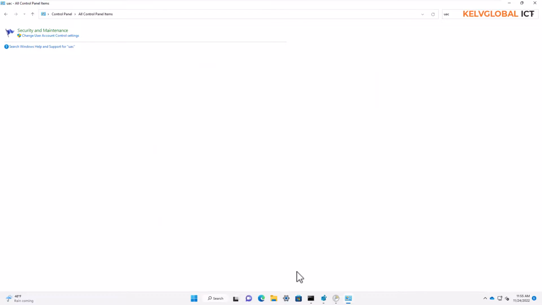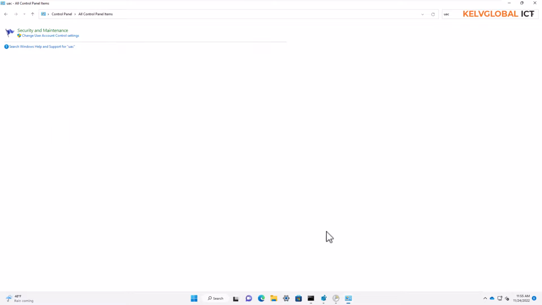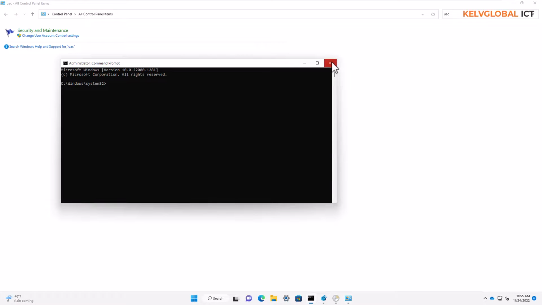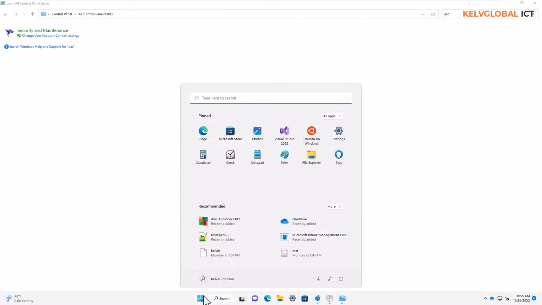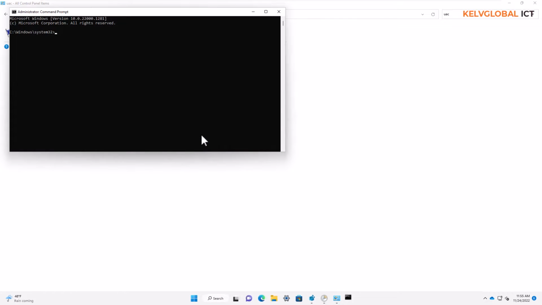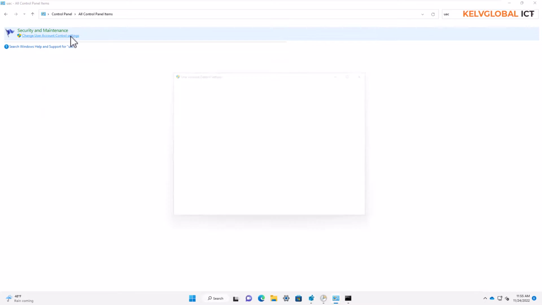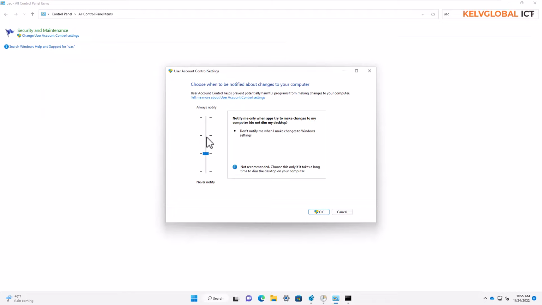And now see what is going to happen. Let me just close the command prompt. Let me close the other one as well. And now if I go to my CMD and I right click and run as administrator, you can see that the command prompt opened automatically without any notification. But I prefer to actually have this on because it notifies me if I'm sure that I want to open that program or not.